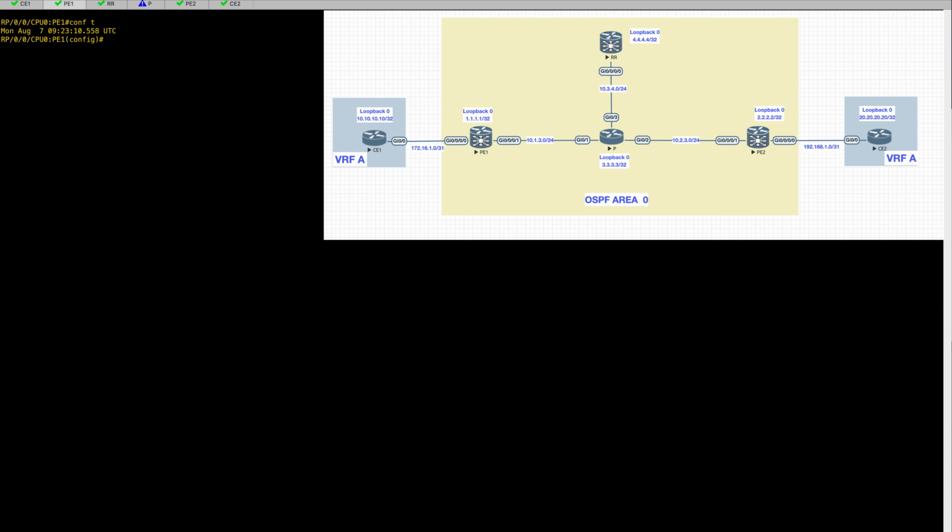So let's start by configuring the interfaces, starting with loopback 0, IPv4 address. Here you have the choice of either going for the classic way of defining your whole subnet mask or simply configuring a /32. And then I jump to the interface facing the P node, IPv4 address. So this would be 10.1.3.1. Same thing here. And I will open up my interface. And then I commit.